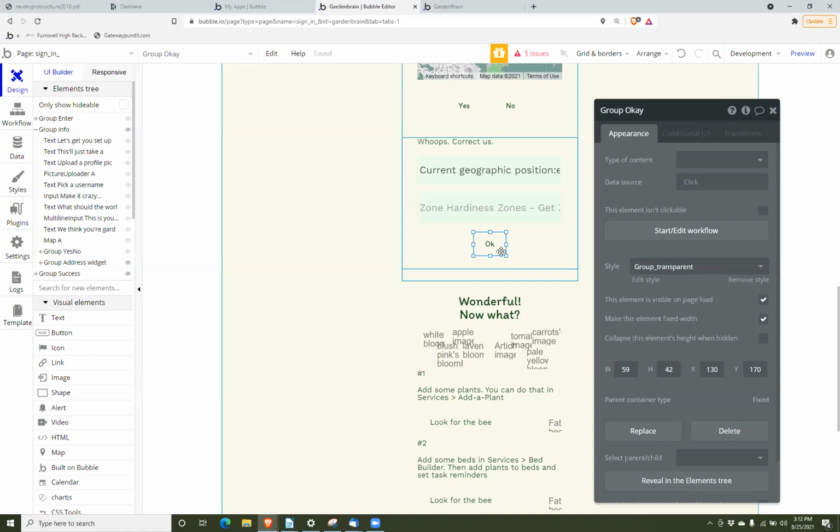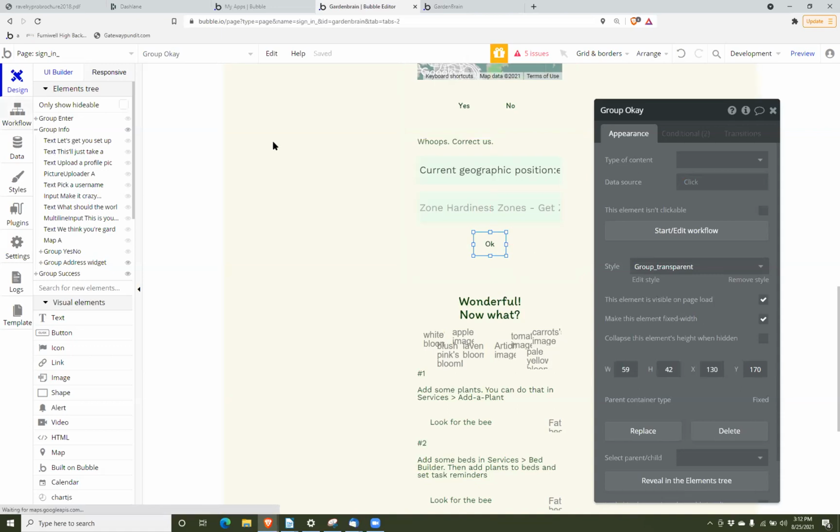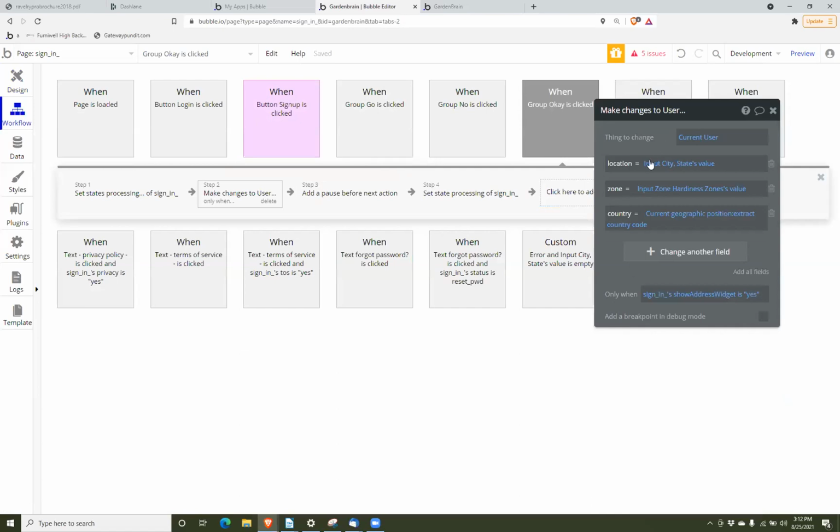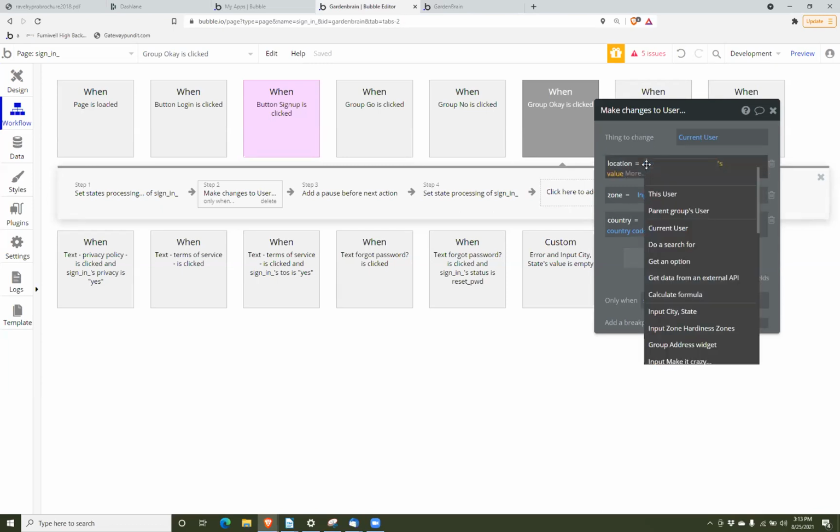So go to the workflow where you're trying to save the country. Right, so there's that. So instead of putting input city states value, why not try current geographic position and then extract the country? I think because it didn't work, but I will try it again.